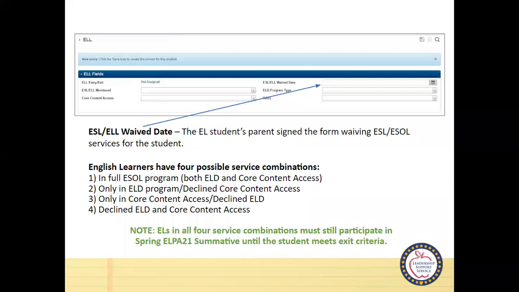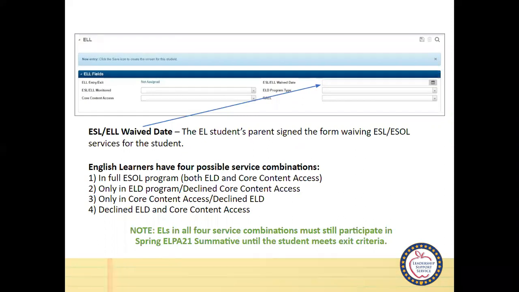Please keep in mind that English learners can have 4 possible service combinations. They're in your full ESOL program. They will have both an ELD and core content access program that both are being provided. They may be only in your ELD program, but they have declined the core content access services. Or they may only be receiving core content access services and the parents have declined ELD.